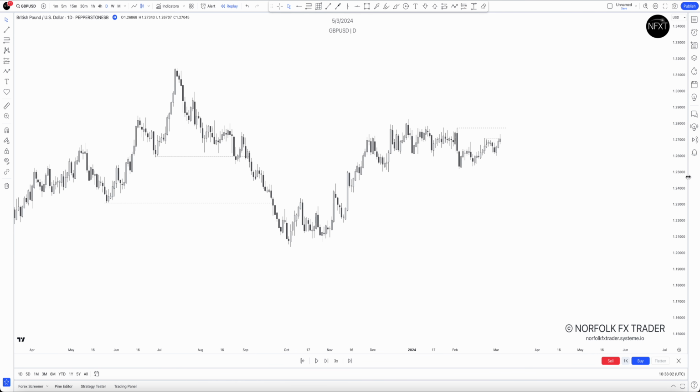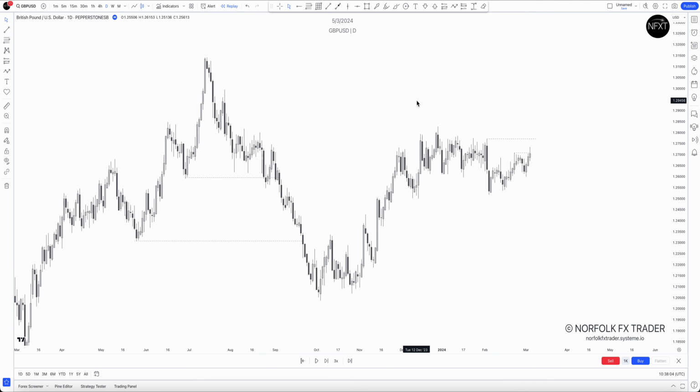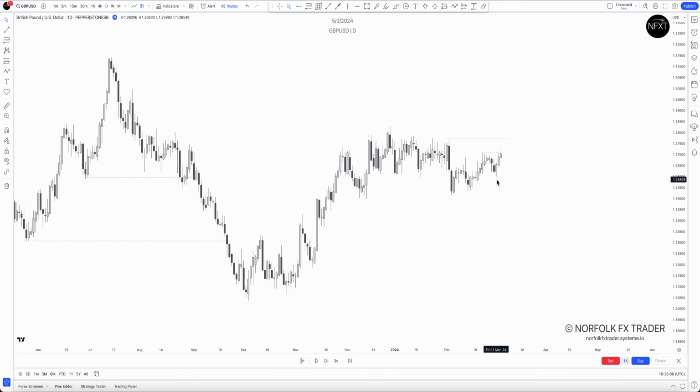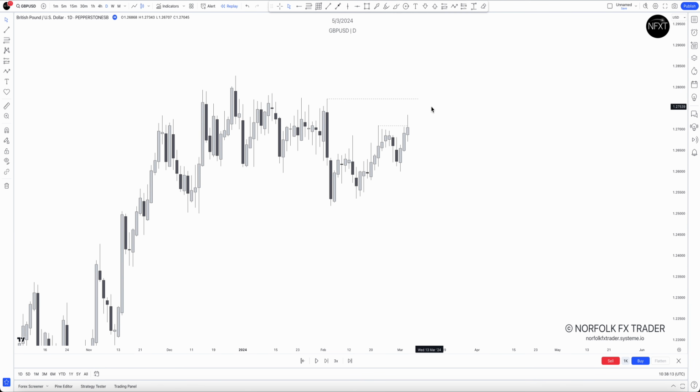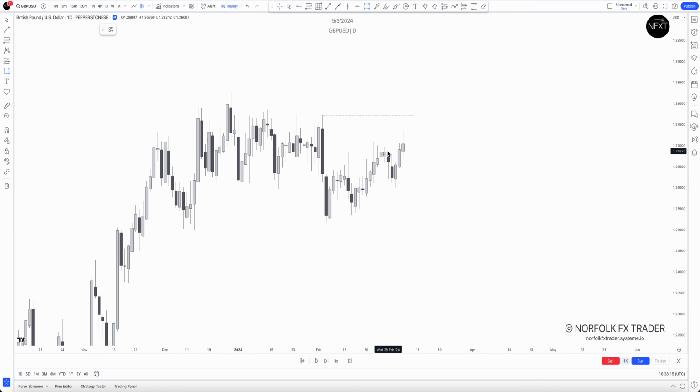So I am looking for a sell potentially on this pair still to the downside at this point, but I'm going with the lower time frames to look for those buys. So we go down to a 4-hour time frame here. In fact, let me just mark out a potential area we could see. This is my last sell to buy move that I can mark off here.